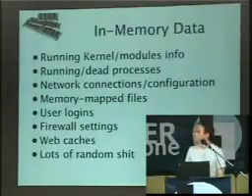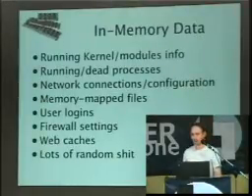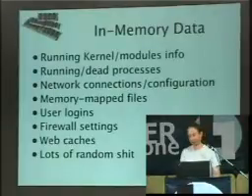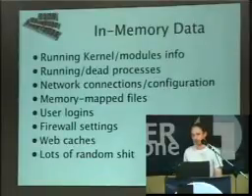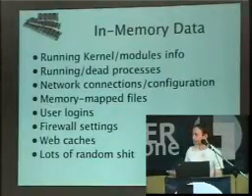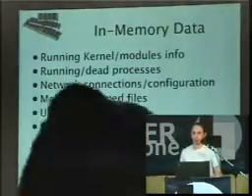So what can you find in memory? A lot. You could find what the running kernel is, what modules are loaded, running and dead processes that have finished execution but still have their data segments and their text segments in memory. Network connections, current as well as configuration. Memory mapped files, like open text files that a process is reading or writing to, you could see those. You could find what users are logged in, firewall settings that might not be stored permanently, web caches, and pretty much lots of random stuff.